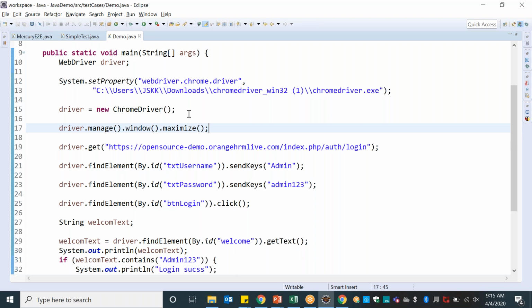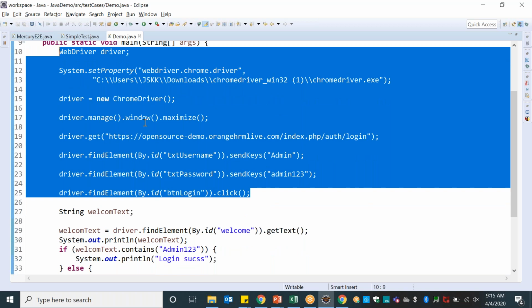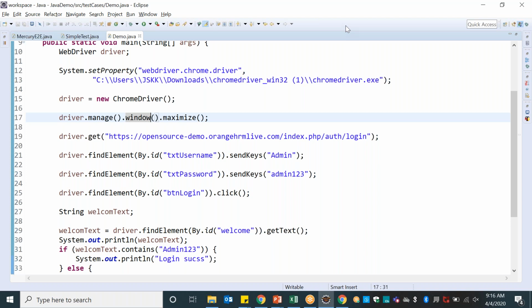Also, all these statements from line 10 to line 19, we can make that a function, or maybe a class. Yes, we can make it a class, or we can make it a function also. Anything is fine, and then we can call it wherever we want. It's for reusability purposes, to reduce duplication and the length of the code. These are the things we discuss in framework design.